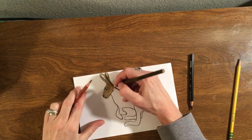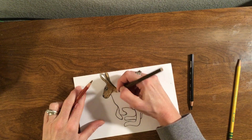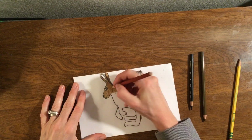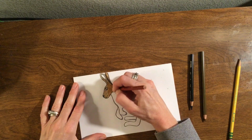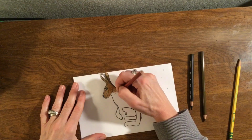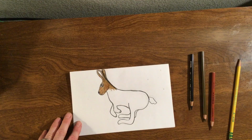The other cool thing you can do with your crayons or colored pencils is you can also play around with layering the colors. So I'm kind of using a different color pencil to add some more like fur texture and details. So go ahead and do that, and then I'll tell you what the next step is.